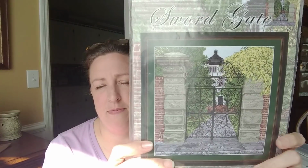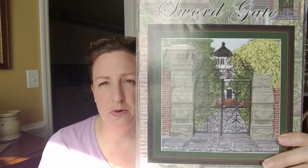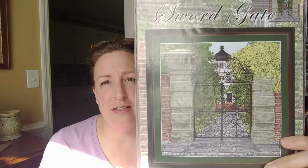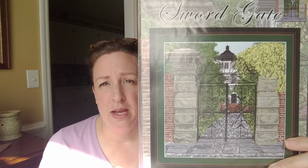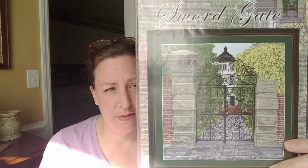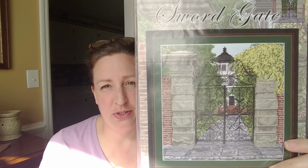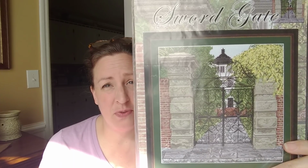And this is Stephanie Seabrook Hedge Path. This is called Sword Gate. It reminds me of the Barbara and Cheryl designs that were all done on the coast of South Carolina, and it would be gates of Charleston and some of the houses there on the coast. And this reminded me of that, and I really liked that gate. One day I will stitch it. That's a full coverage piece.